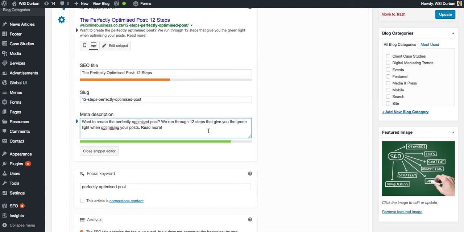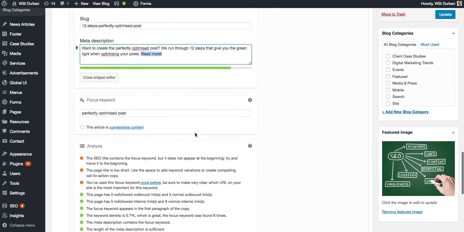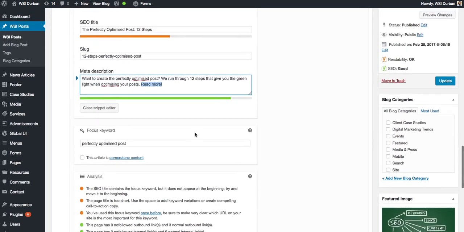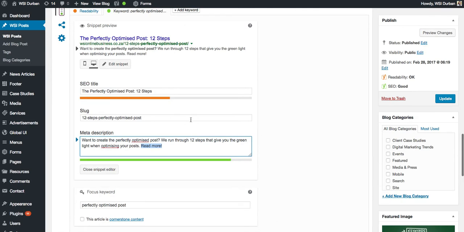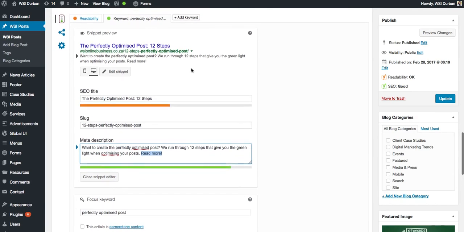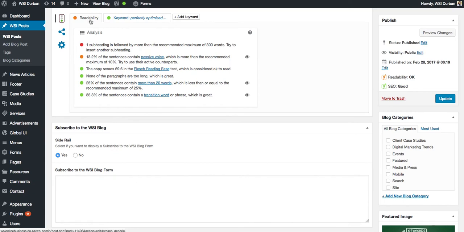And then here you can write your meta description. So there, our keyword is perfectly optimized post, and it's coming up in the first few words. And then we end off with a call to action, read more. So we're telling people what they need to do. So that is the one section of Yoast that is hugely of benefit. This one, the readability, remember I told you that sometimes it's not the easiest thing to really keep to this, because you really have to have very simple writing. So you can use it, maybe if you agree with what it's saying, you can make changes.